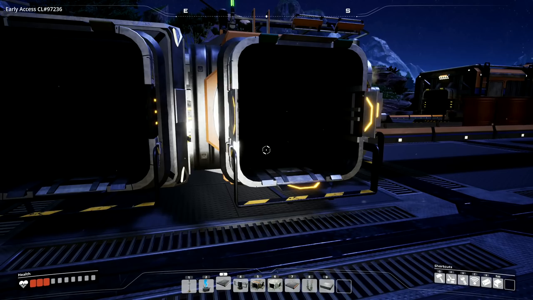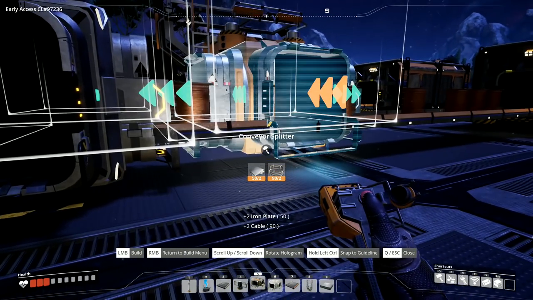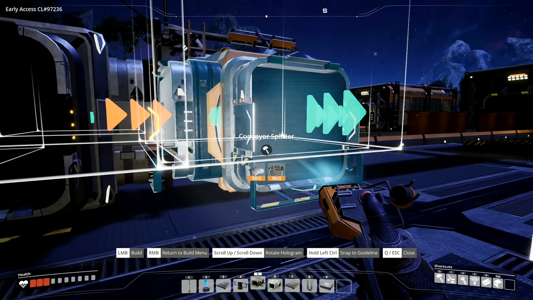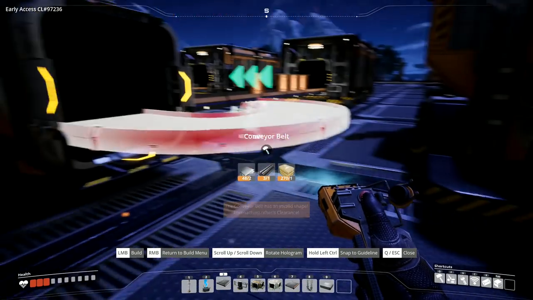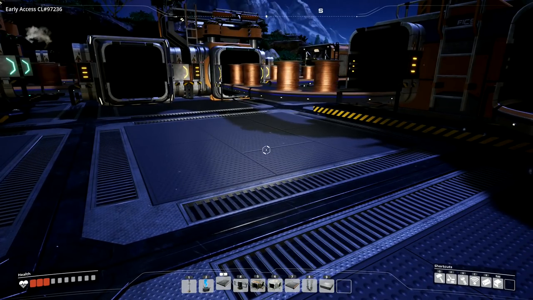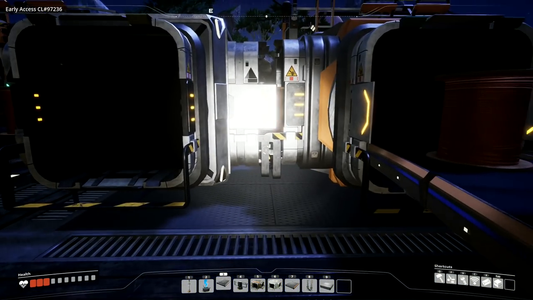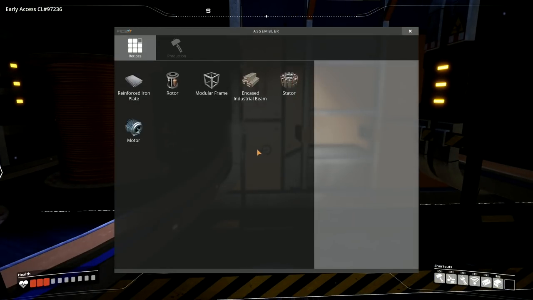Right. Let's remove you. Conveyor splitter. Let's try that again, but we will have a little bit of noticeable gap between the two, and hopefully that will work. There we go. Right. Now I've got them. Now they're working. That's coming through there. It's splitting the two. There's a little tiny bit of a gap there between them. That's fine.